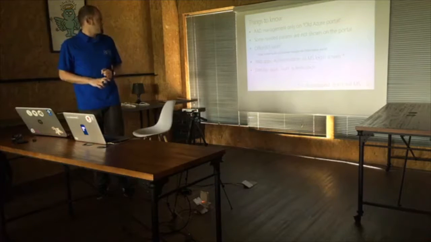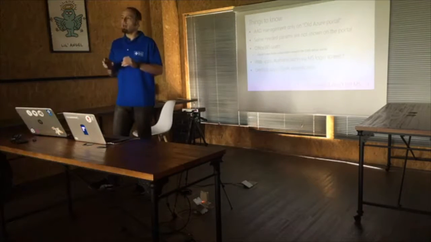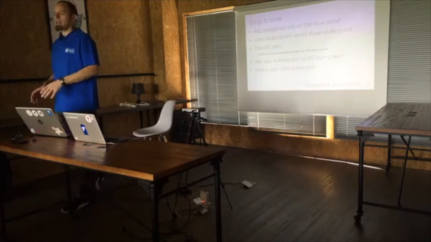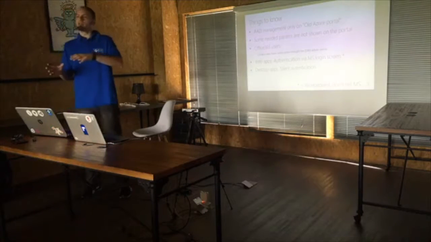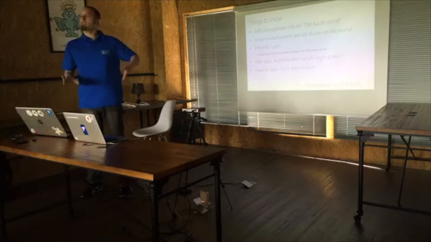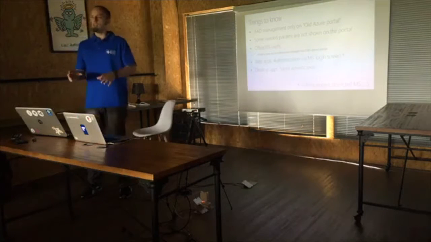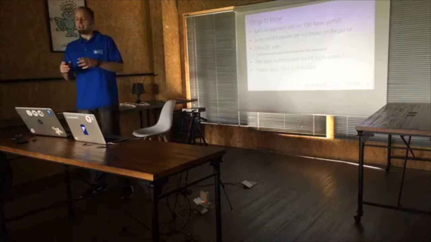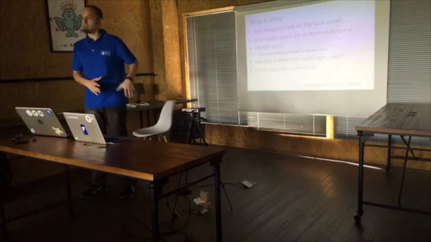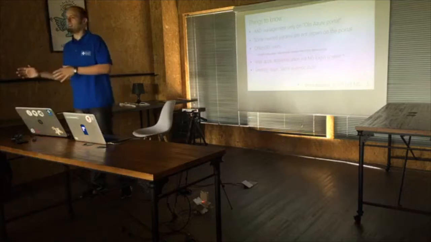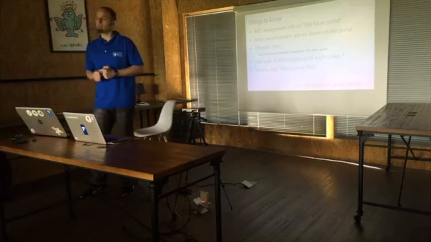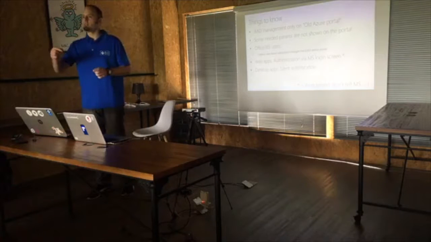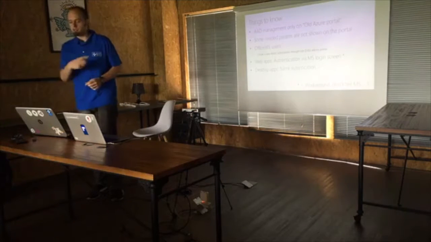Another important thing is that some parameters that you may need are not shown on the portal. If you have to do normal integrations, everything you need is on the portal. If you need to extend with custom properties, it's not on the portal. You have to use another way to retrieve the parameters, and this other way is to use the Graph APIs to retrieve the information. And I will show you later.